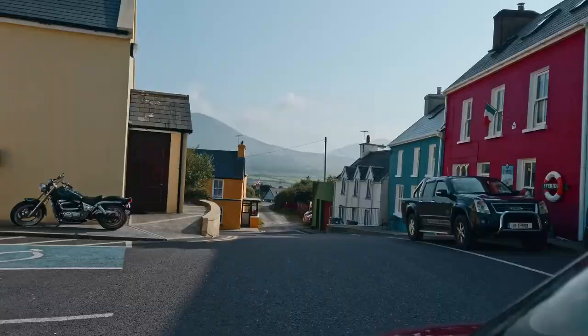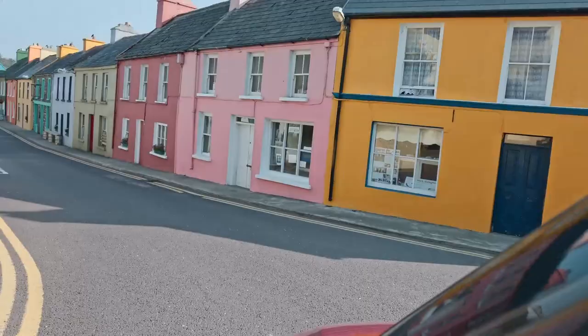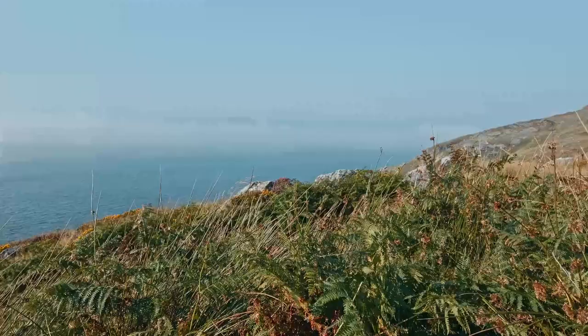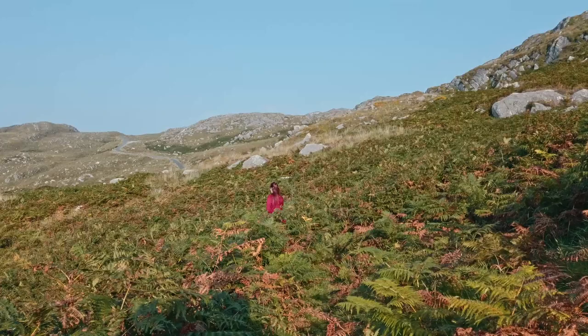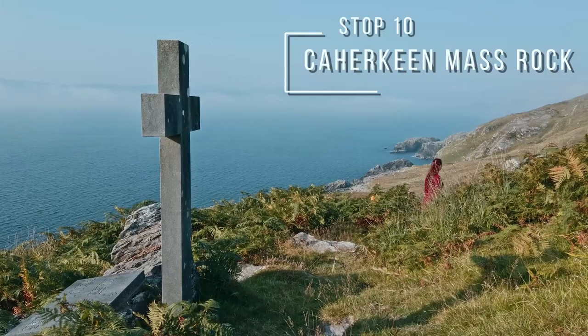After the four close-together stops at Kuwas Sea Caves, Kilcatherine, the Hag of Bera, and Ballycrovan, we drive through the colorful little town of Iris to our next two stops near Alahis — that's the Karakim Mass Rock and the final resting place of the Children of Lear. Now, what are mass rocks? There were actually two waves of invaders from England that came to Ireland. The first one was under Henry II — that's the 12th to 13th century — and that invasion wave kind of failed. You could say that those people became more Irish than the Irish, which is an actual saying in Ireland.